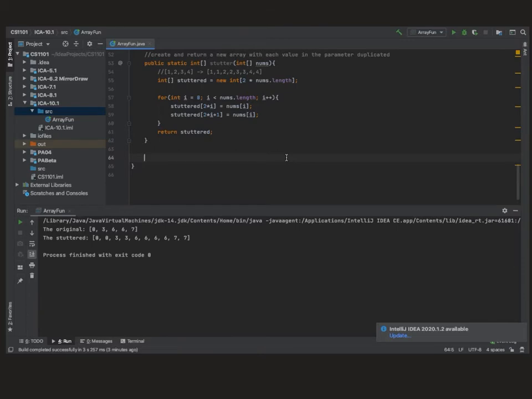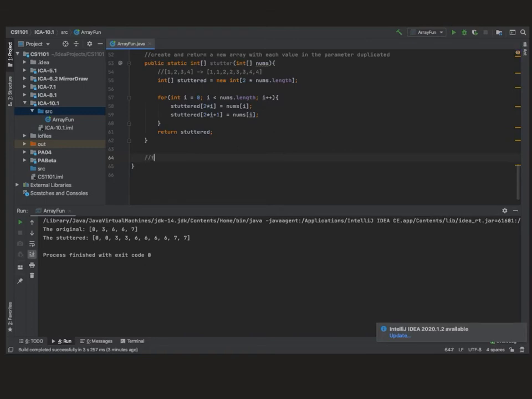So this final method is called merge. We're going to accept as parameters 2 arrays, and then we will return an array with the first array occurring followed by the second array. So all of the elements in the first array followed by all the elements in the second array.